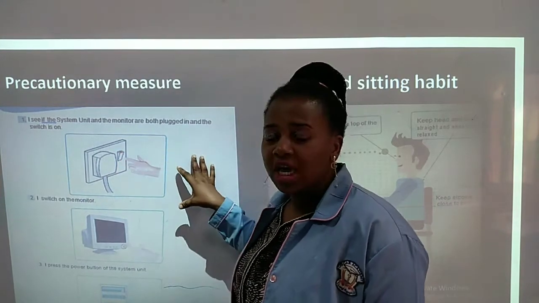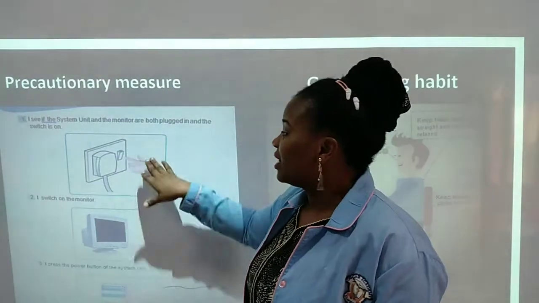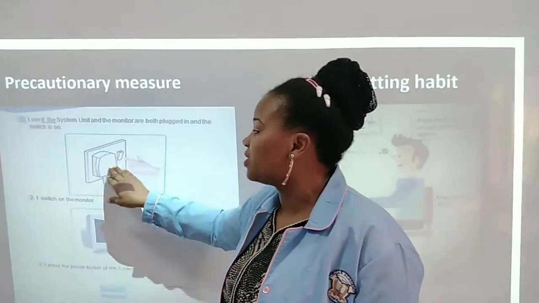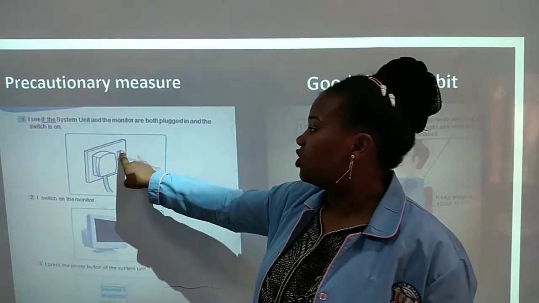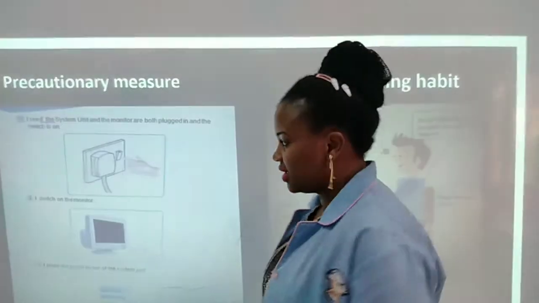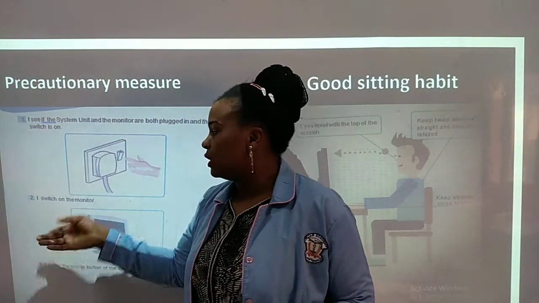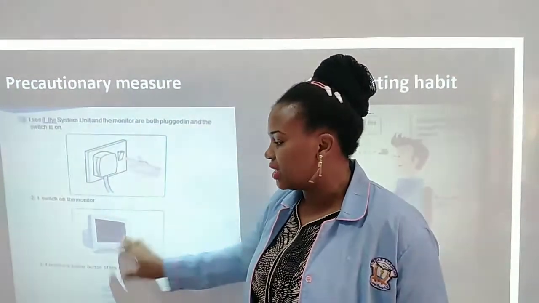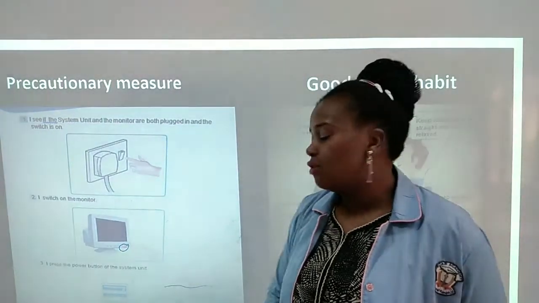Now, when you walk into the computer laboratory, before you start, ensure that the plug is in the socket, and the switch is turned on. When you turn it on, then the computer can come up for you to have access to what you want to do. Now, the next thing you do, you switch on the monitor. This is your monitor, and you know where you switch it on? Here. Okay, you switch on the monitor.